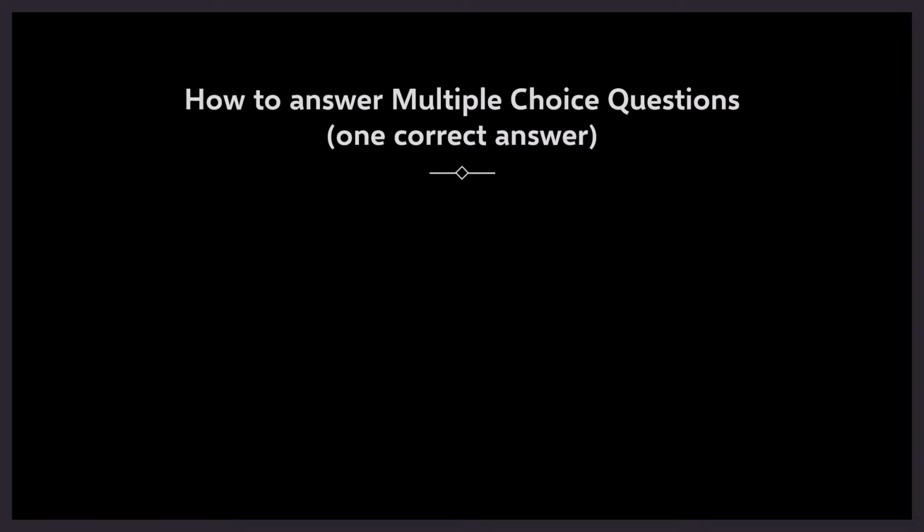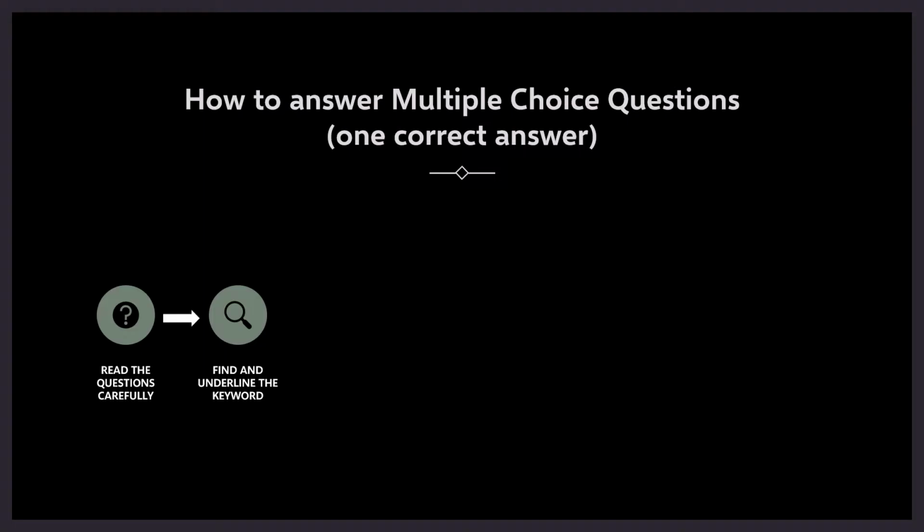The first thing you need to know about multiple choice questions with one correct answer is keywords, the biggest and most important fact. So let's have a look at how to answer these questions and find the correct choice. I have summarized them in 7 steps. In the first step, you need to read the question carefully, which means you need to study the question word by word and try to find what the keyword is, which is the second step.